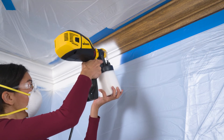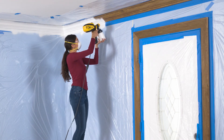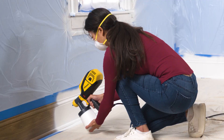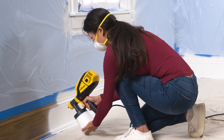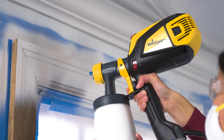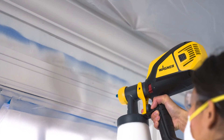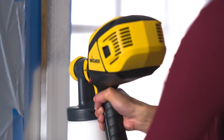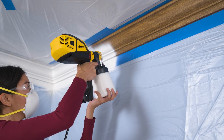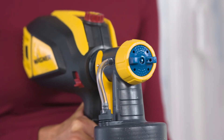Our walls have already been painted an on-trend color and we're painting our trim white to cover the old dark stain. Start at one end of the trim and spray along its entire length. Keep the sprayer steady and about six inches away from the trim. Be sure to keep the tip of your sprayer parallel with the trim while you're spraying. Adjust your nozzle for up and down spraying or side to side. Wipe the spray tip periodically with a wet cloth to prevent paint buildup on the nozzle.